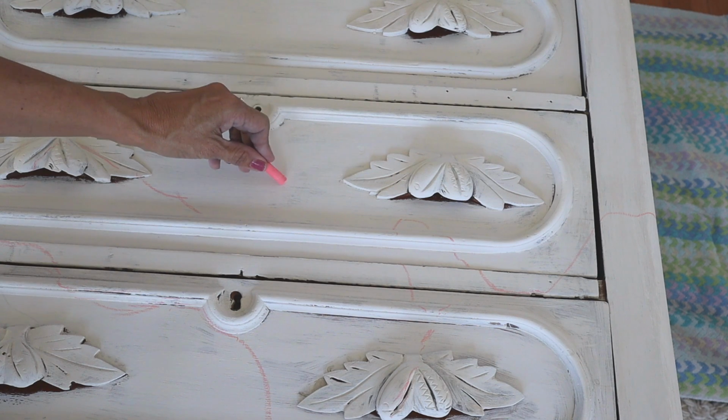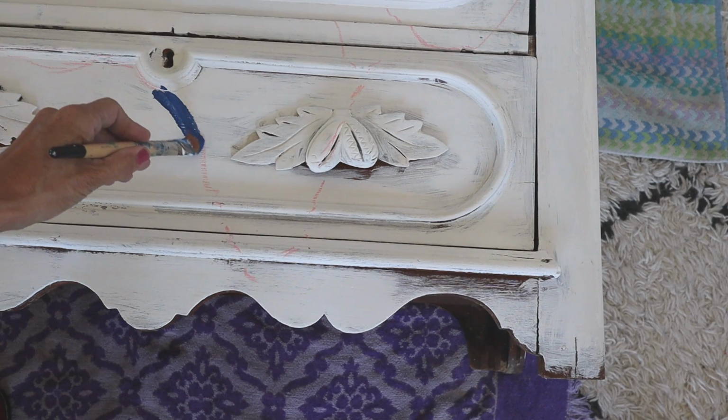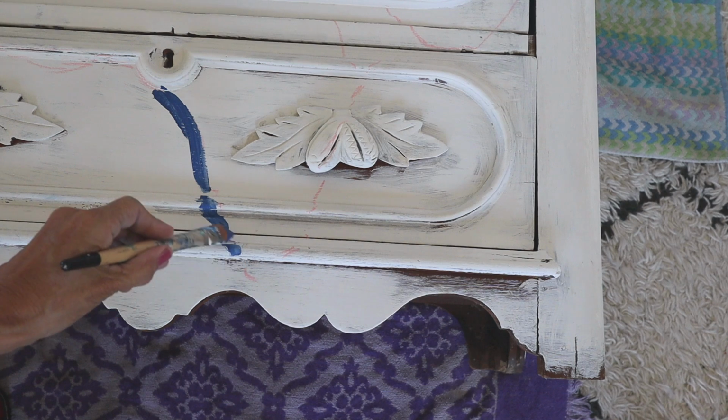I used a piece of chalk to create an outline for where I wanted my different colors to blend together.